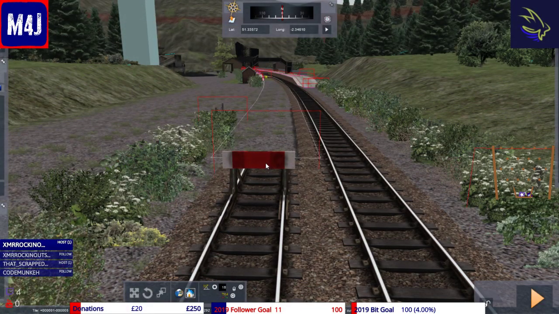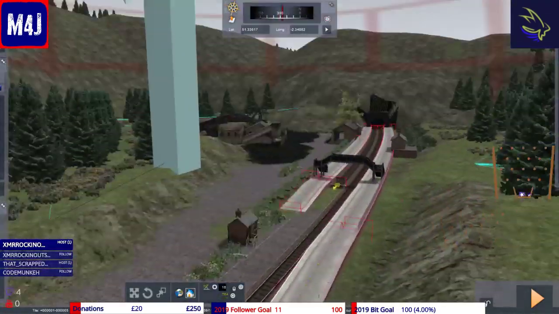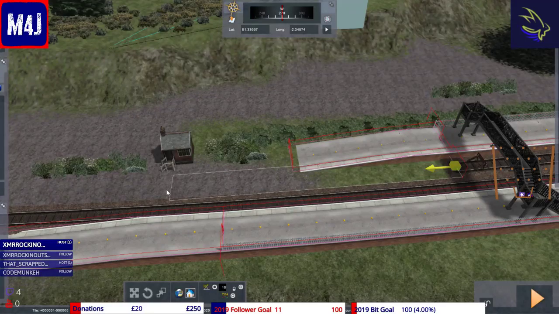Snap to tracks on. Look, nothing. No snap, nothing. Hold control, no snap, nothing. Can't even get it to snap to this track now. Because if I do, I could do like a crossover. Try and get a crossover in. Even that doesn't work.